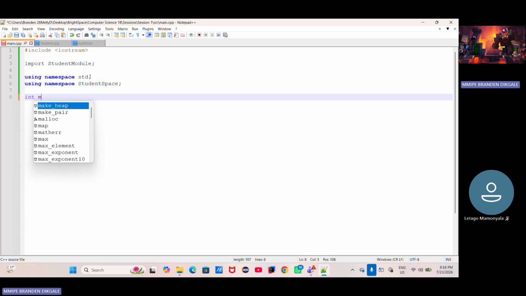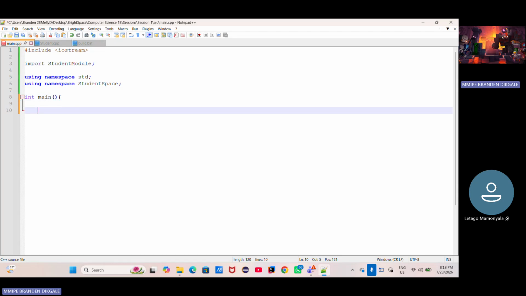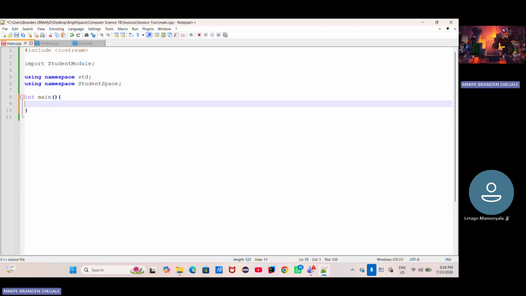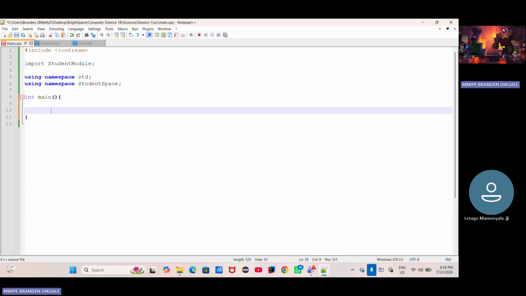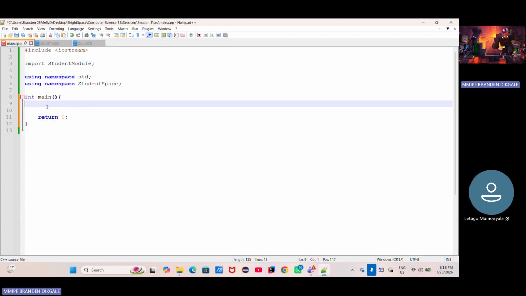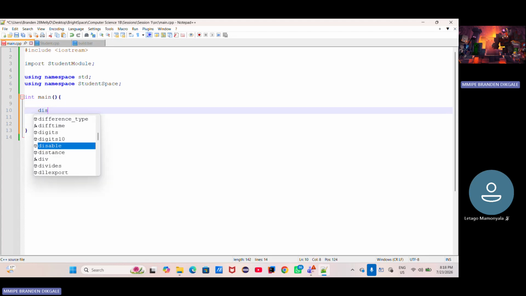Let's create our main function, int main, and return 0 at the end. So let's just call our display function, display.